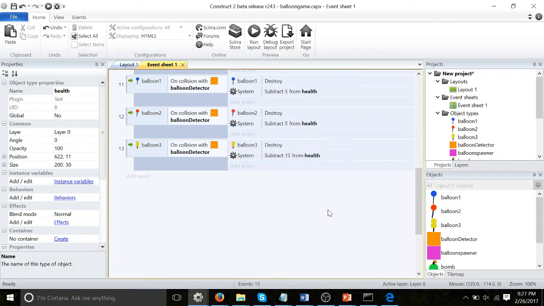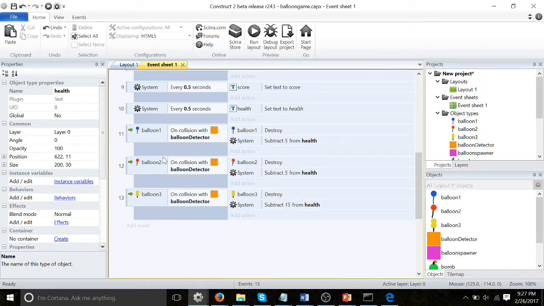Alright, so we're back now. You can see here, if it looks something like this, that's good. Now the reason why Balloon 2 and Balloon 1 subtract the same health is because they're essentially the same thing. They're not different, but Balloon 3 spawns 2 more balloons. So if you miss that, I think it's worth 15.